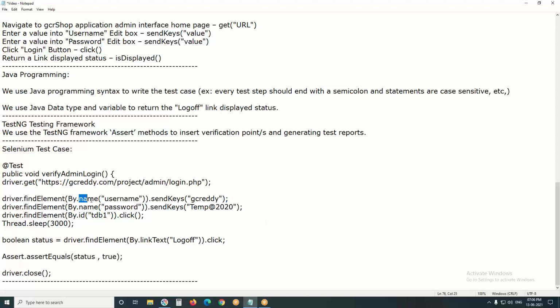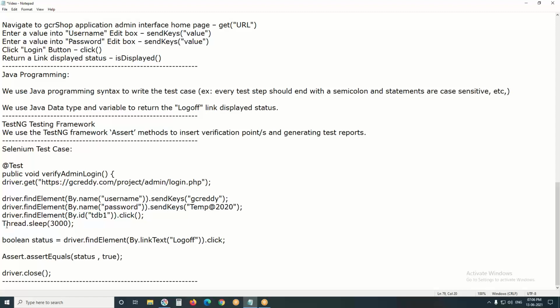Next, name, HTML locator. findElement, WebDriver method. sendKeys, WebDriver method. Thread.sleep. I used some wait time for loading the next page, login page.